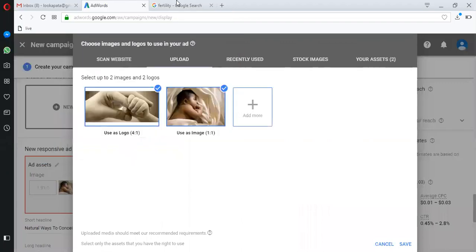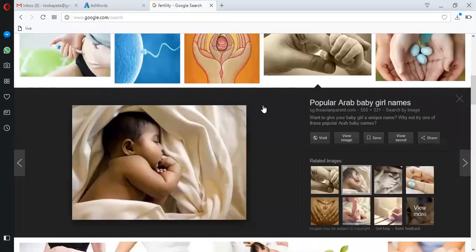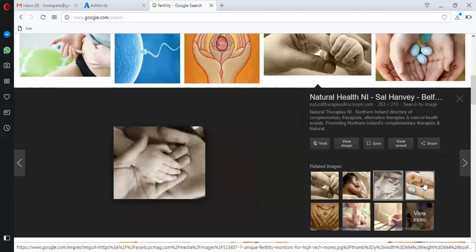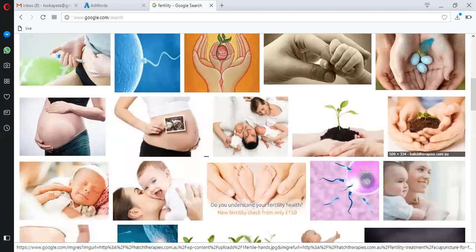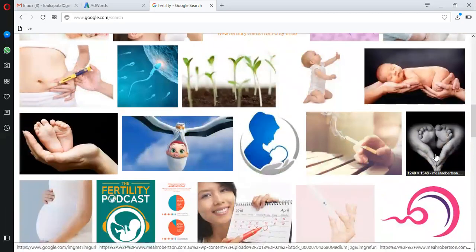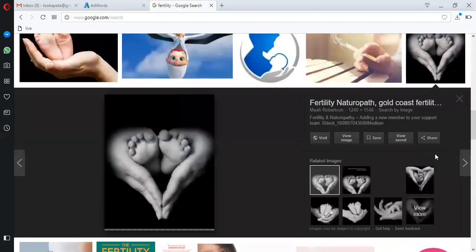Let's download more pictures, of high quality, don't forget. Yes, I think I found one.